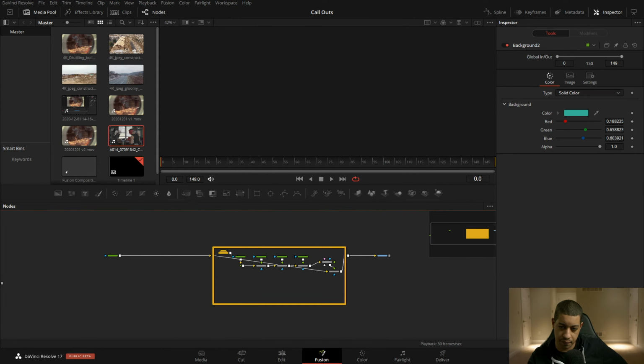Did I order the speed editor? No, I didn't. I don't really. I don't know if it would really fit my editing style. I think that's the best way to put it. I tried using the edit page, or the cut page, and I ended up just getting more frustrated than anything.